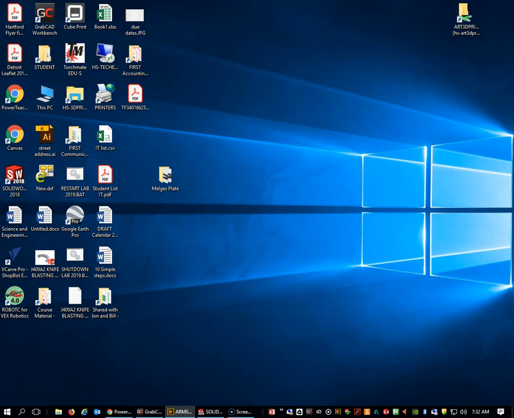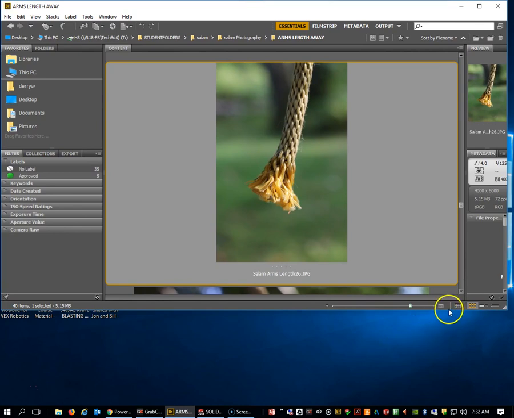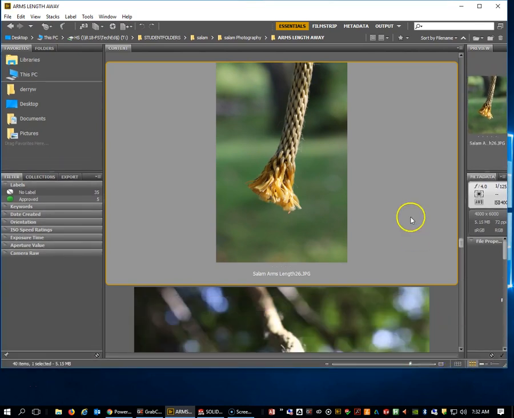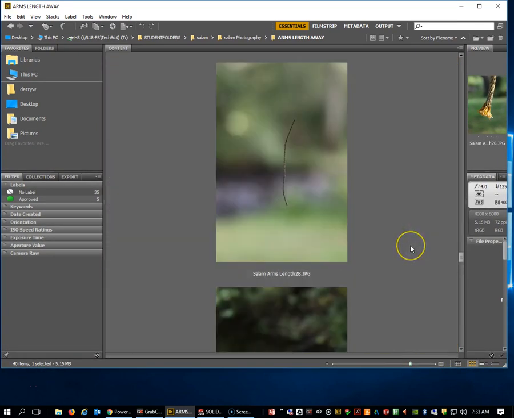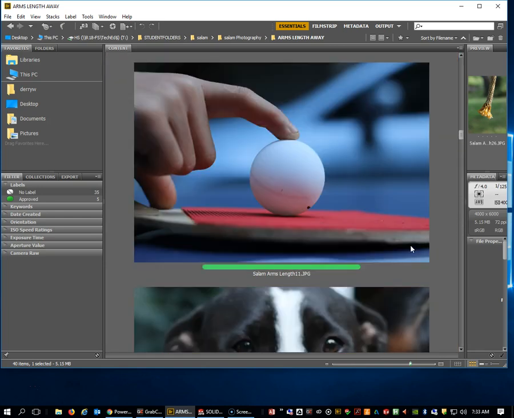Okay, in this video we're going to cover going from Adobe Bridge to Photoshop and taking a look at how to do some basic editing on a photograph. As you go through your images from Adobe Bridge, you might find an image that you're ready to consider making a print of.